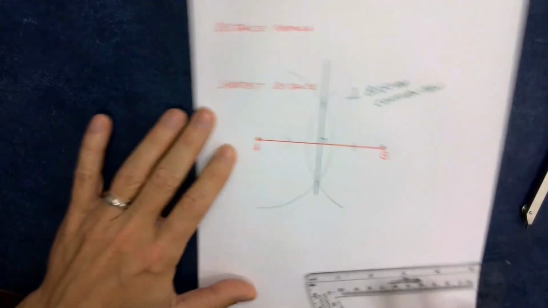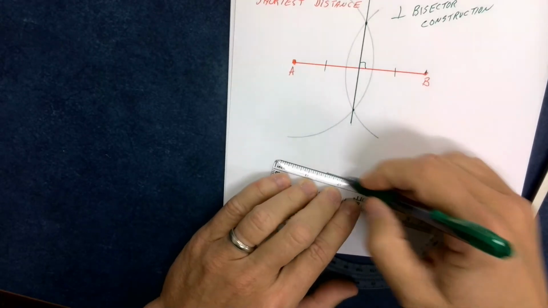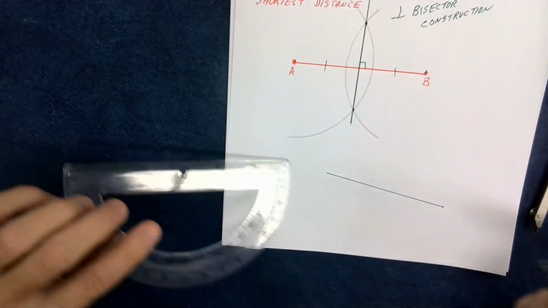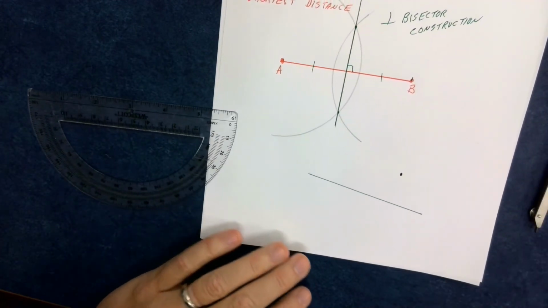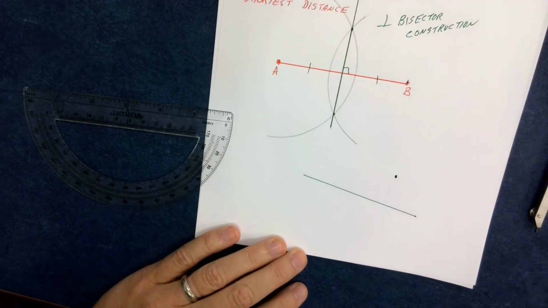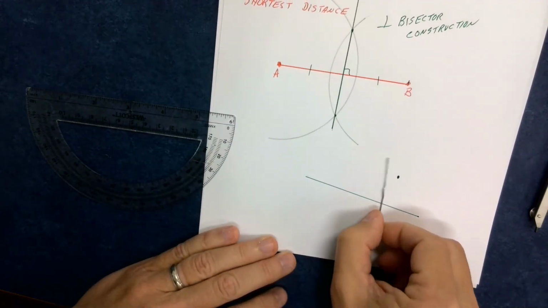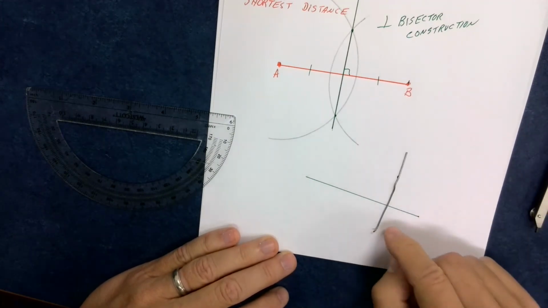I'm going to do perpendicular through a line, 2 points. Okay. So I'm going to do a line. I'm going to do it on an angle so it looks a little freakier. And I'm going to put a point right there. And I'm going to say that there is one and only one line that goes through this point, right? That's also perpendicular to this line.